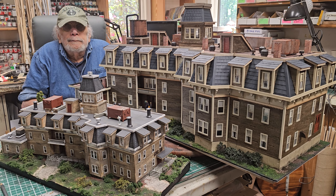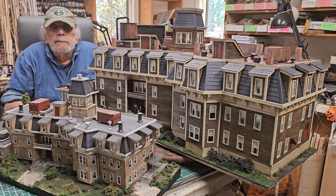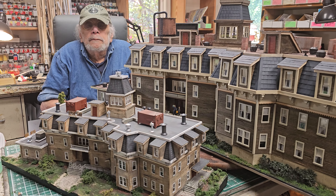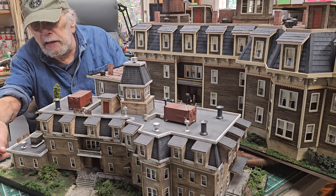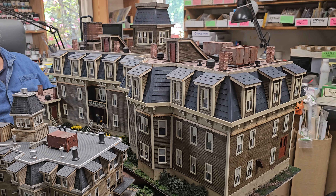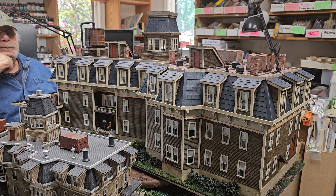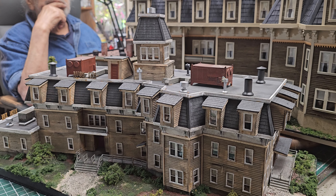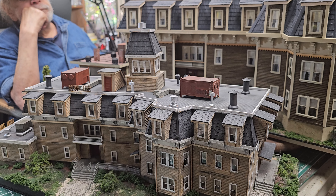We have the original Avon in, which is the HO one, next to the giant O-scale one that I built with Howard looking over my shoulder. This HO one is about 10 by 22 inches — that's the actual diorama size. And this O-scale one that is going on my O-scale layout is about 14 by 38 inches. We have this on the channel for sale. You can go to my playlist, click on for sale items, and see the video on this.